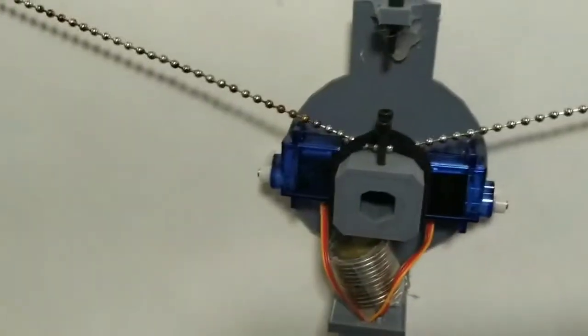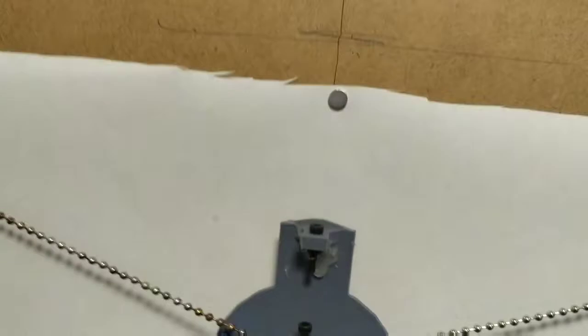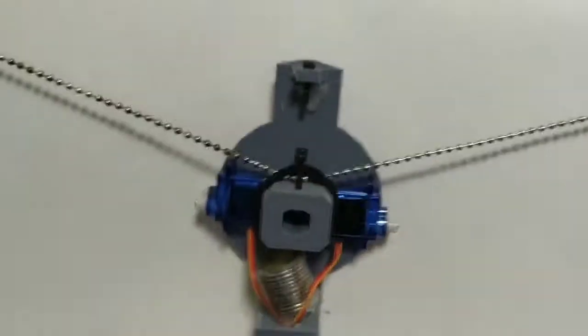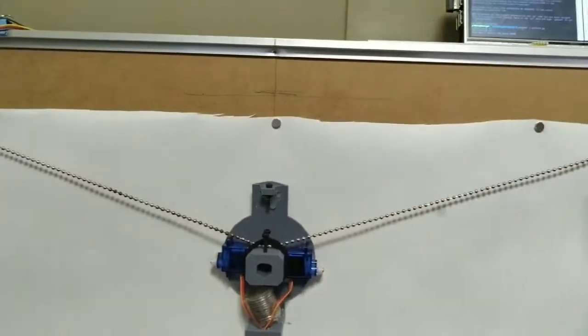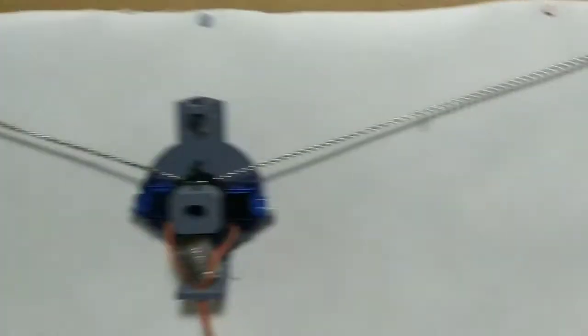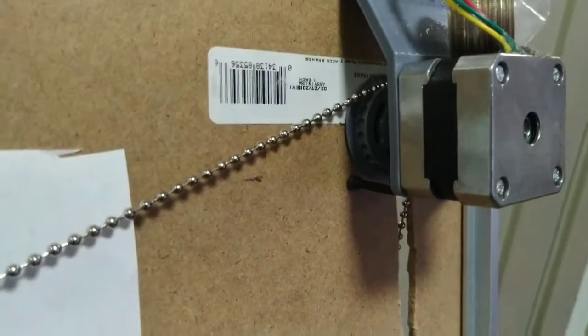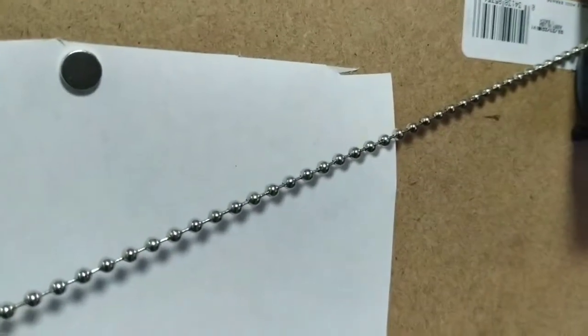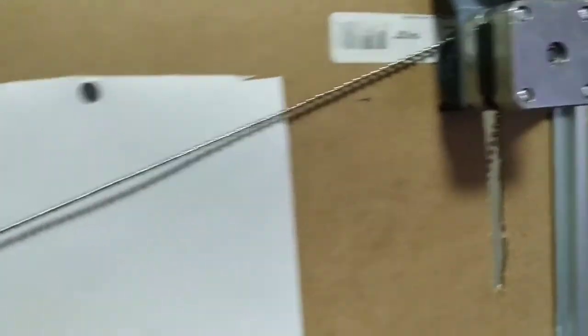So you can see it just woke up here and the servos lifted the gondola off the plate. It says move pen to neutral. Neutral is a position that you should measure. In the case of this particular weight arrangement, it's something like 13 centimeters below this line between the two cogs. The cogs I 3D printed. They're matched to this 3.5 millimeter ball chain. What else would I say about that? Holding the paper on with some magnets.